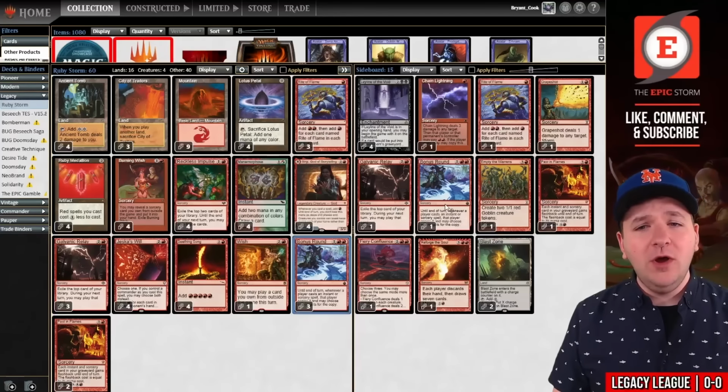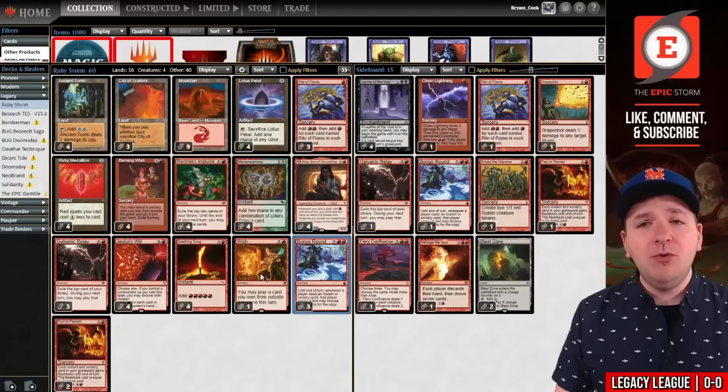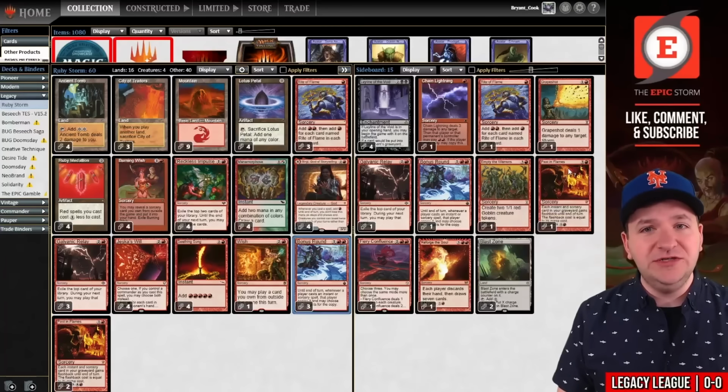3 in the main deck, 1 in the sideboard, and those are for Burning Wish, and then the card Wish itself, the 3-mana sorcery from Adventures in the Forgotten Realms. So we're playing 5 Wish effects to go get our Bonus Round. The idea is that you copy Burning Wish, you get a Rite of Flame plus something like Past in Flames, and then you go to town.